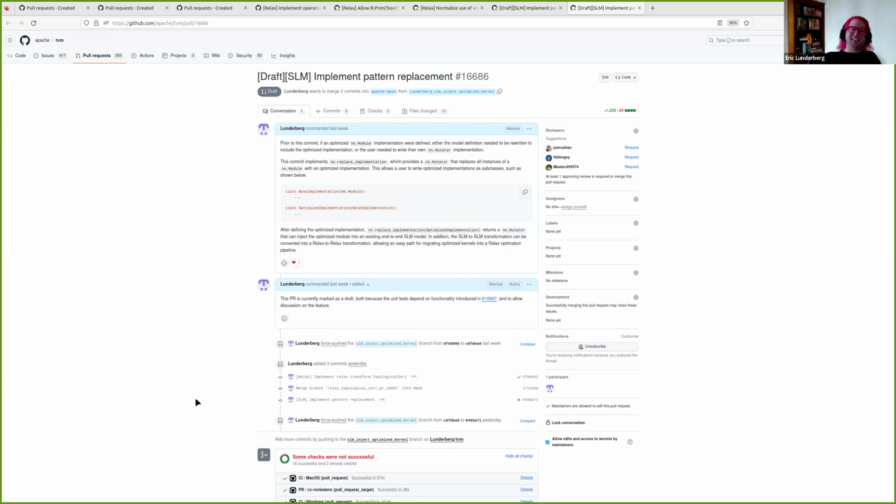The existing compiler level optimizations don't apply to Slim because it's a different representation. All of the different optimized kernels that could be written in Slim, well, those only work if you have the existing nn.module implementation that you've written that for.